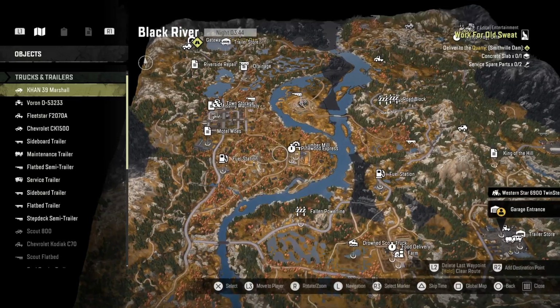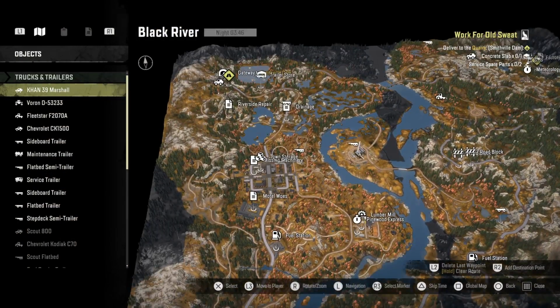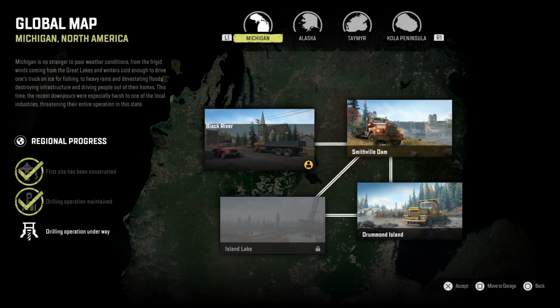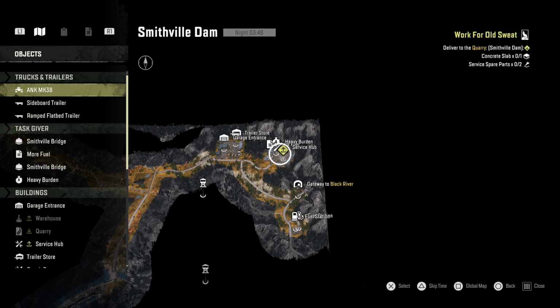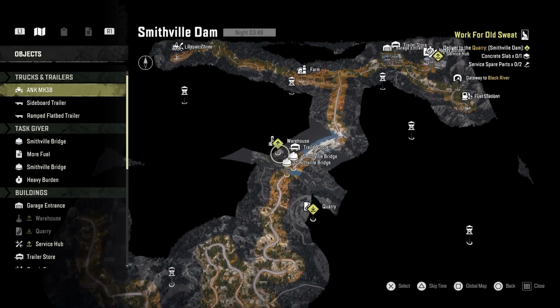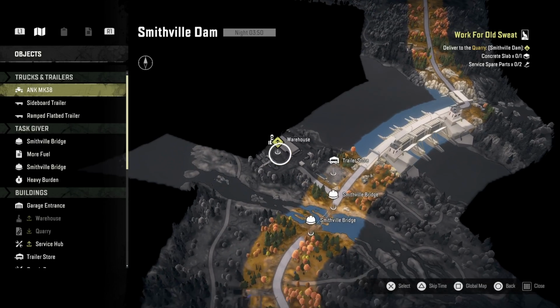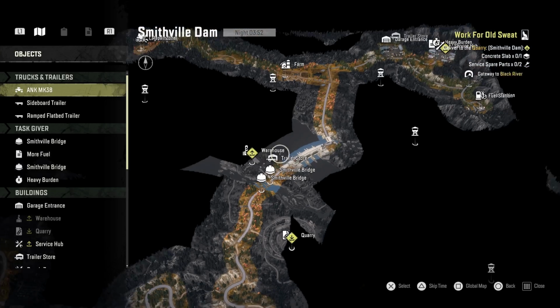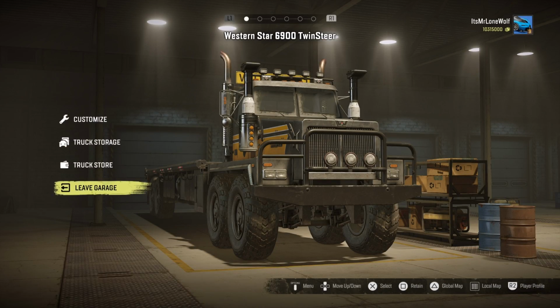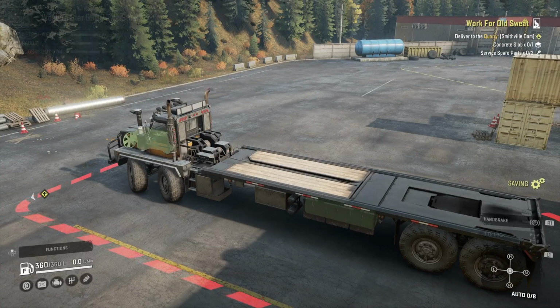Today I'm going to do a double mission. I'm going to mainly do this work for Old Sweat, but I'm going to start off on Black River. I'm going to cut across, grab 2 planks from the sawmill, because when I get to Smithville, I've got to grab 2 service spare parts from there, and then 1 concrete slab from that warehouse. But that bridge is also broken and out the way, and I need 2 wooden planks to fix it, so I can just do that on the way. Then I've got to drop the rest of the stuff I've grabbed at the quarry.